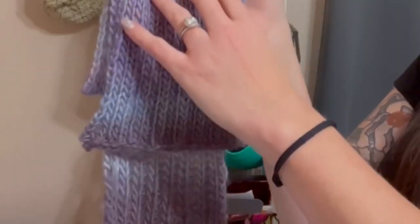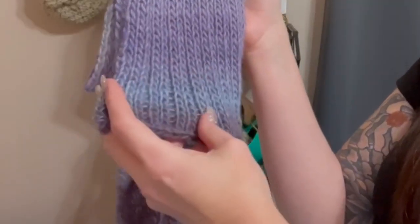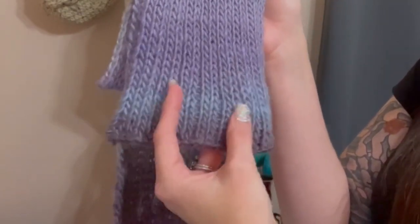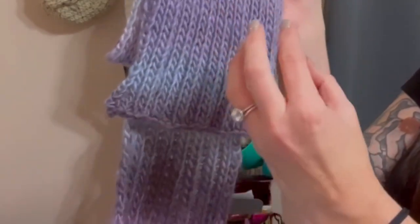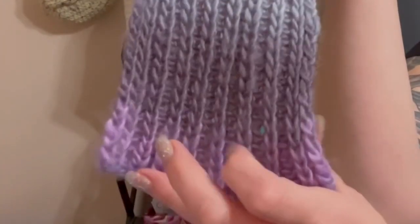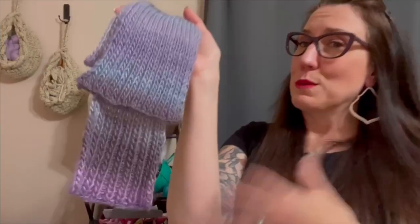The 2x1 creates this double knit stitch on the front, and the purl is in there, but you can't really see it. It kind of squishes together. And then on the back side, you get the two purls with the one knit, and the distinction is more visible on that side. So both sides look really cool.